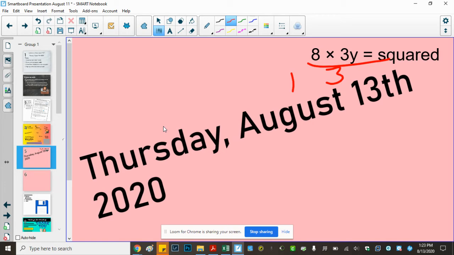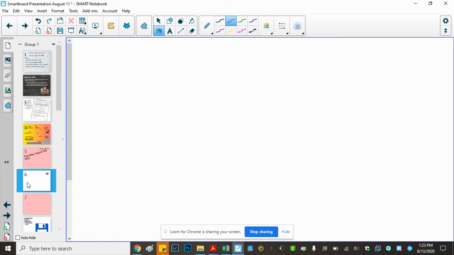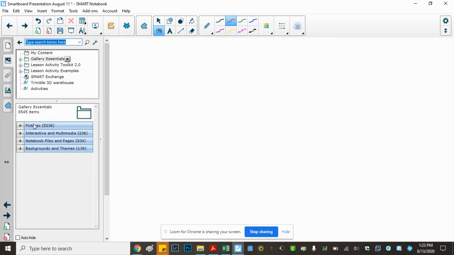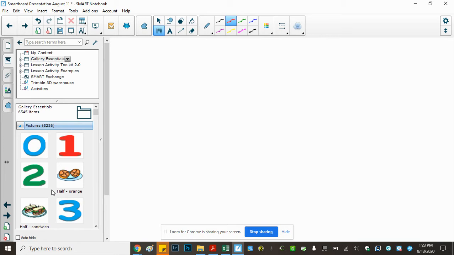So now that I have completely destroyed the slide, I want to make sure and add a new slide. Again, I can clone it if I want to, but I'm just going to click on this new button here, and now I have a new blank slide. And then I'm going to insert some images. So there are some options. There are some generic images that I can browse through.